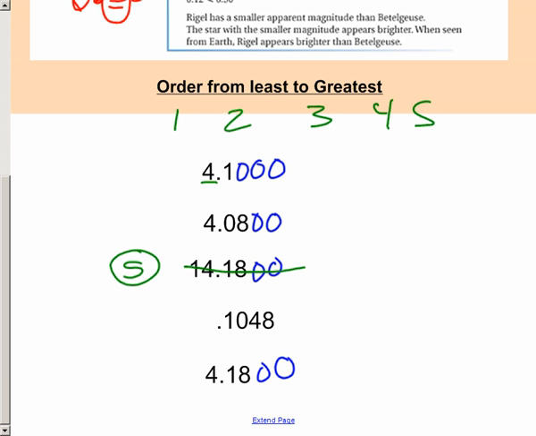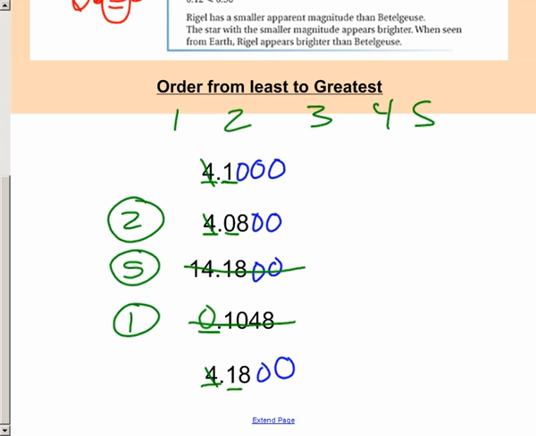All right, now we're going to compare the ones place. So I'm just going to underline that in each one. I can see that this has nothing or 0, and these all tie at 4. So this is obviously going to be my very smallest number. So let's go ahead and put a 1 by it and cross it out. So since we have tie, tie, tie, I'm going to cross those out because I have to move on to the next digit. So let's underline the tenths place and take a look. I have 1, 0, 1. 0 is the only one that's different. That is smaller than 1. So since it's not my smallest number, it's going to be my next smallest.